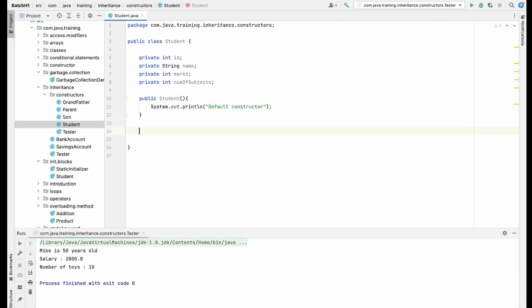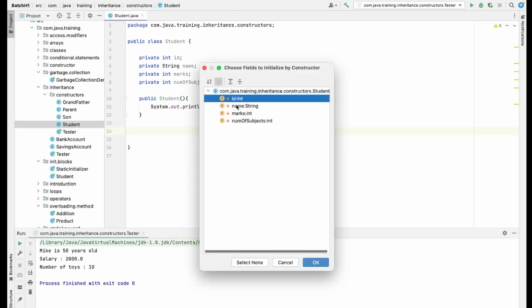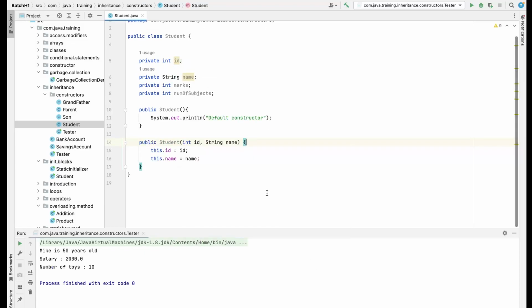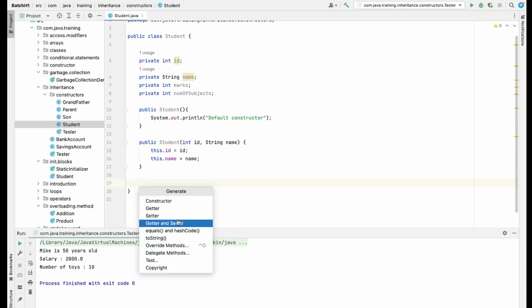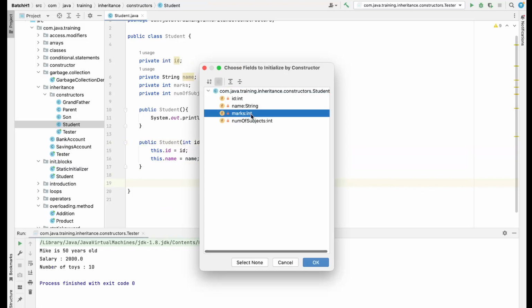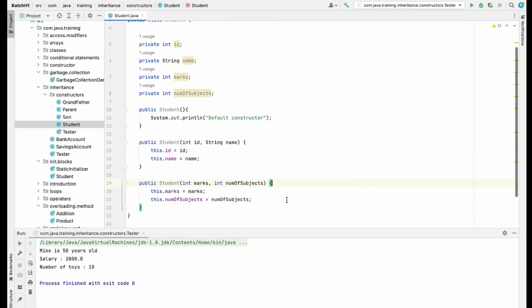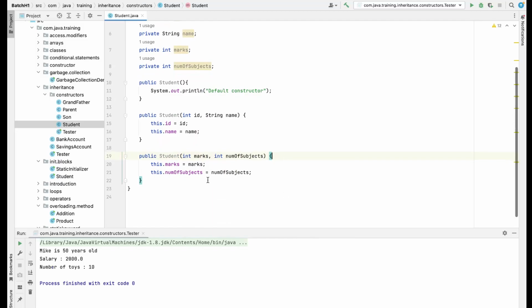Let me go ahead and create a parameterized constructor. Generate constructor id name. So I just took out 2 parameters and generated one constructor. Let me generate another constructor, and this time I'm taking these 2 parameters and generating another constructor. Now let's create another main method.